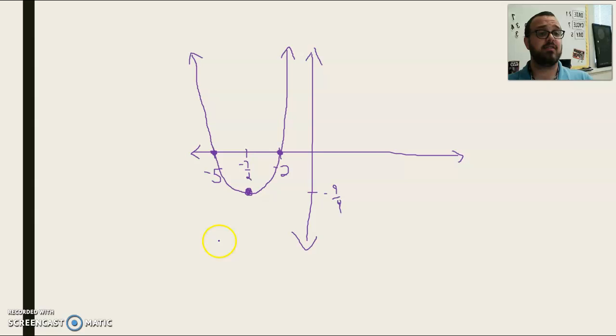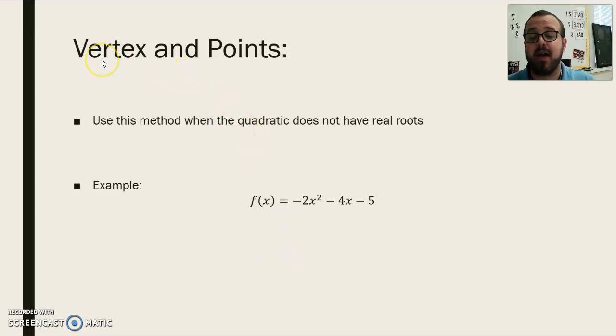Again, somebody can look at this and see, oh, there's the vertex, it's at this point. There's the roots at these points. I got all the important information. I have a general idea of what this quadratic graph looks like, what the parabola looks like that I'm getting from that function. Okay.